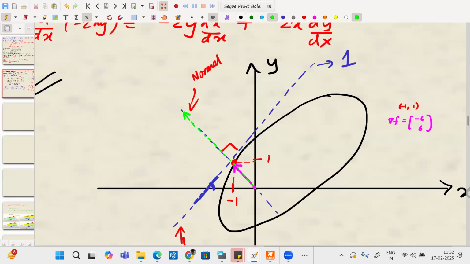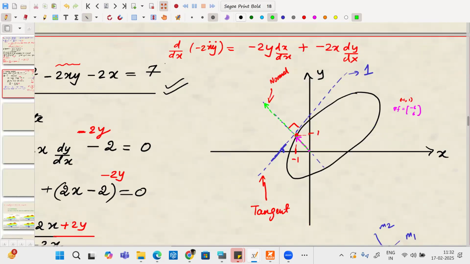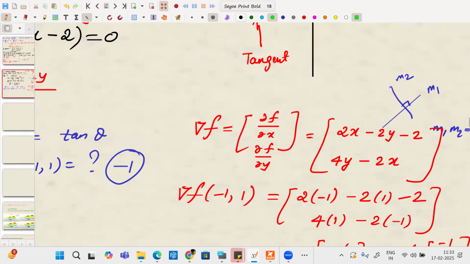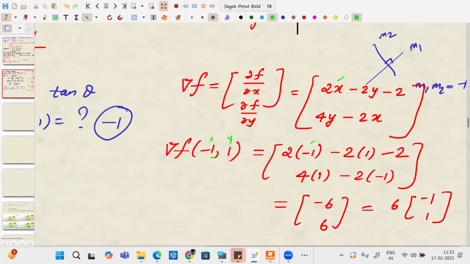Now that is the break there. Now after that, I told you compute the gradient. How do you compute gradient? Take the partial derivative. Dou f by dou x, dou f by dou y. This is the function. You got this value by partial derivative. Now we want to understand what is the value of the gradient at -1, 1. That is an example case. So at -1, 1, you just substitute this x, this y into this. So 2 into the x value is -1 here, and y value 2 into 1 minus 2 and so on. What value are you getting? -6, 6.